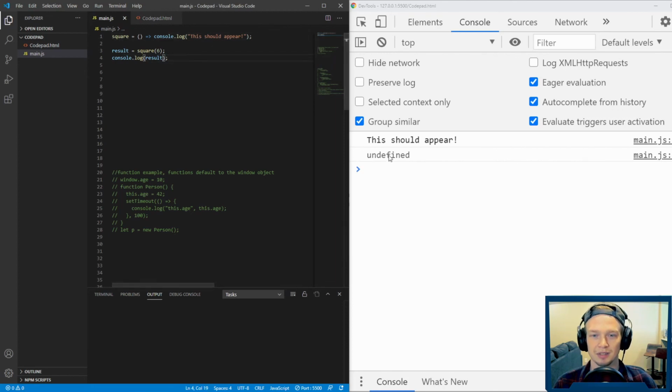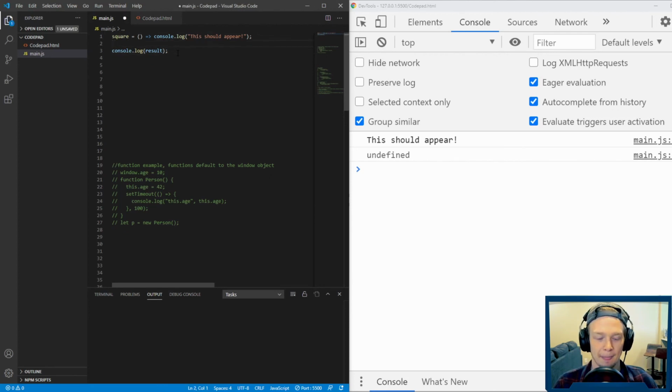Now you can see that it's also saying undefined, but that's because we passed in 6 originally. So if we delete this, and oops, I'm sorry, we don't want to delete that. We want to say we just call the square function, not pass in anything, and then let's comment this out. So we can see that by calling the function with no parameters, we have to include the parentheses so that it knows that this function is not going to take in parameters.